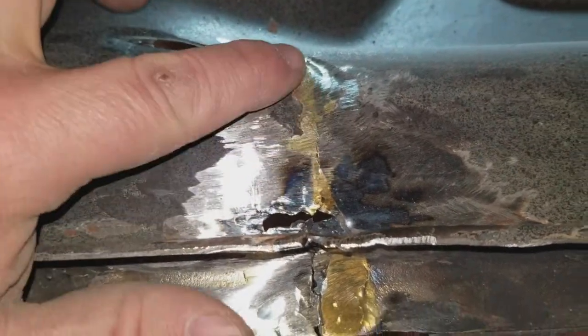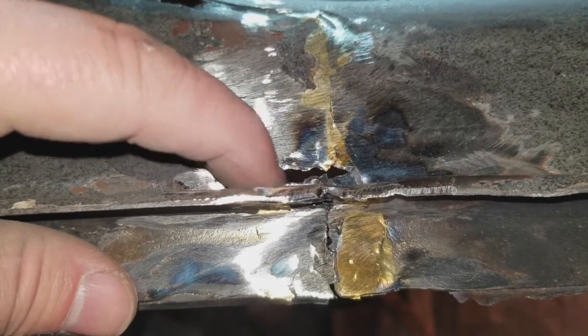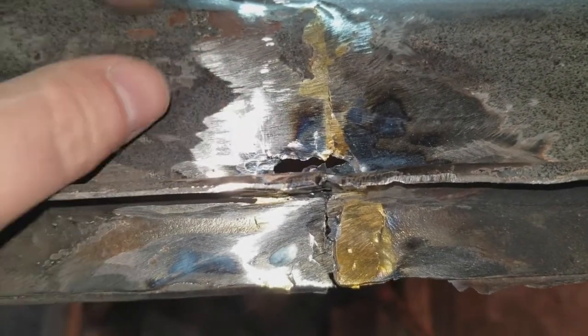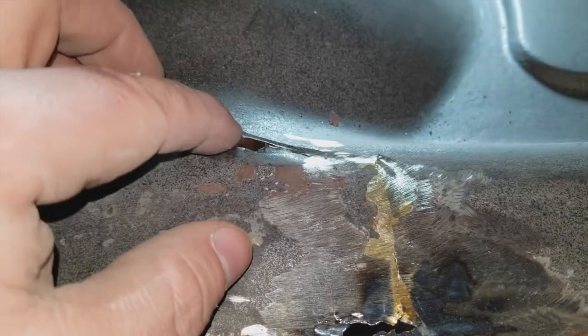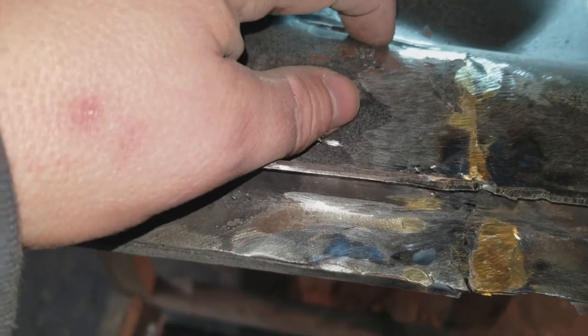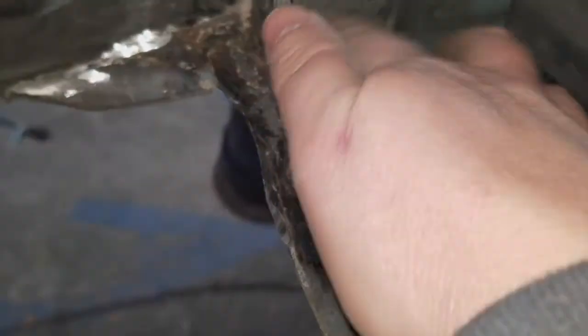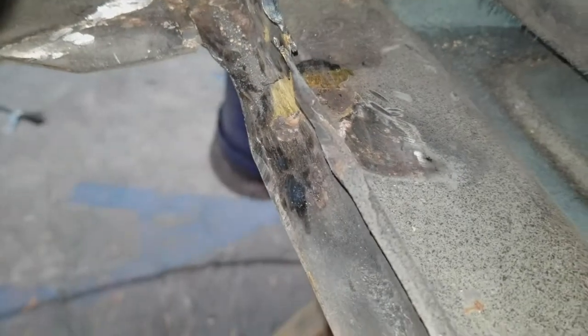There's that from up here. Again, that was an older repair with a braze. This I'll fill in. That's the part I hit with the angle grinder, I think, when I was trying to strip this thing down. It sure as hell did open up once I straightened this piece. A whole bunch of junk in there. Yeah, not bad.